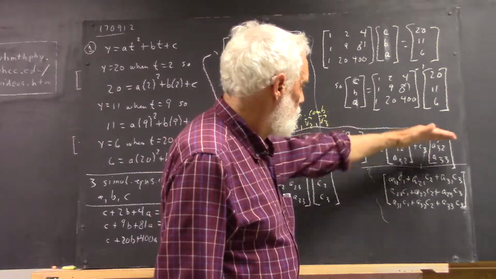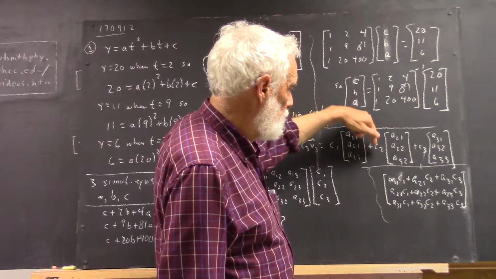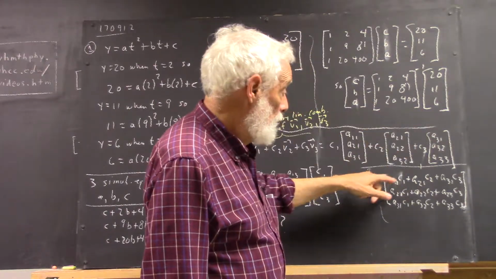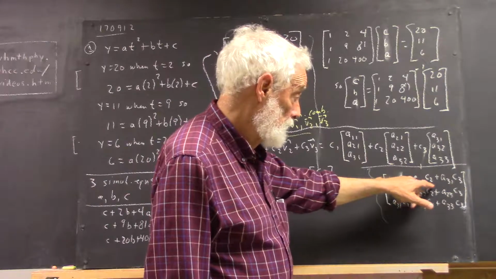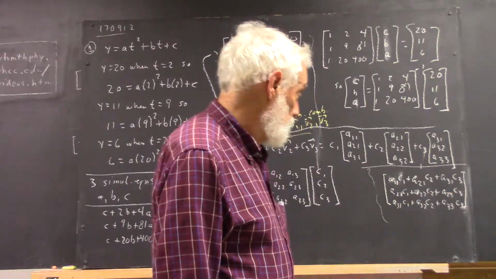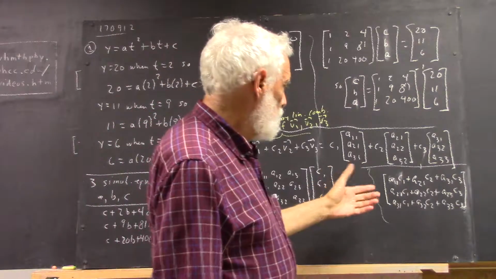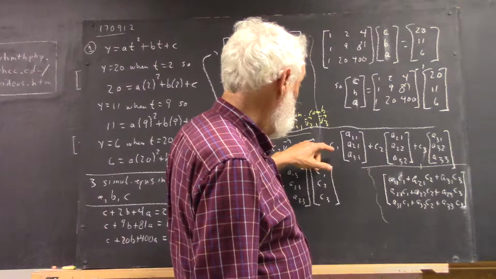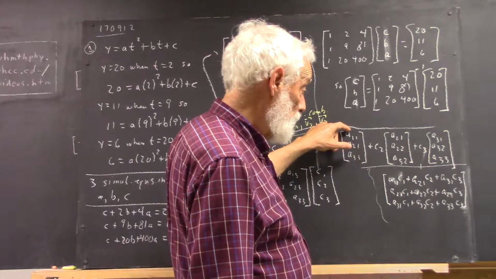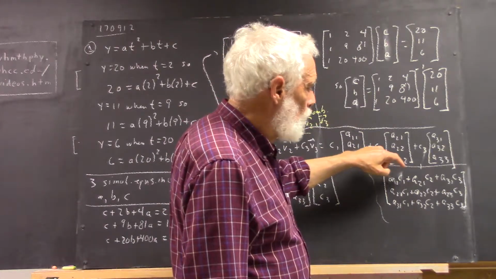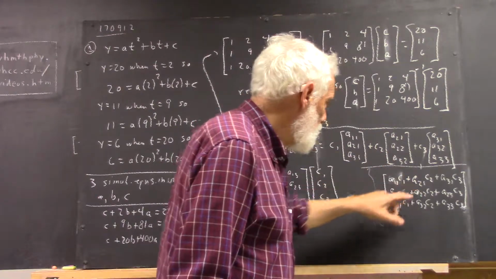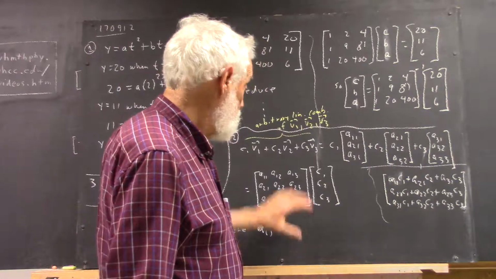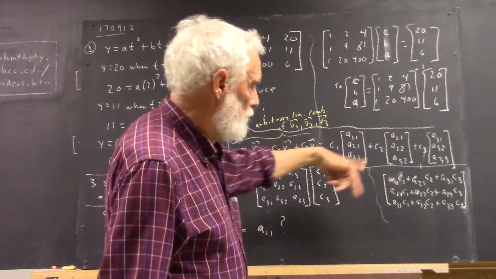Well, the numbers in the first row will be C1 times A11, C2 times A21, C3 times A31, so you get A11C1 plus A21C2 plus A31C3. Now, it doesn't matter what order I write the C, and if I just do it in the order it is, it'd be C1 times A11. I chose to write A11C1 to connect this with this desired matrix product, because when you do the matrix product, C1 is going to come second.